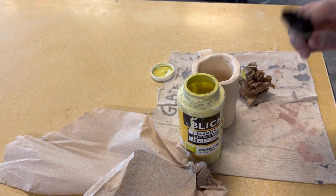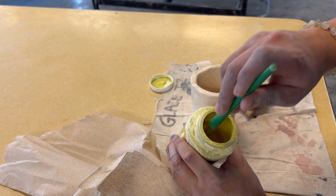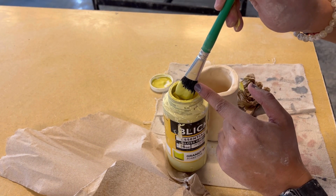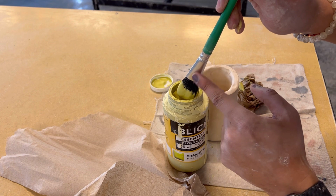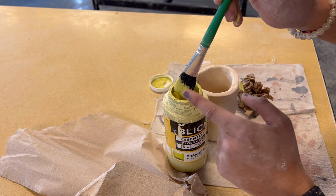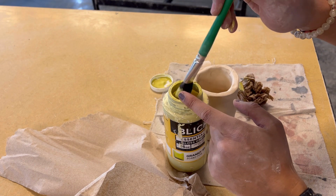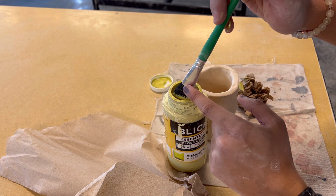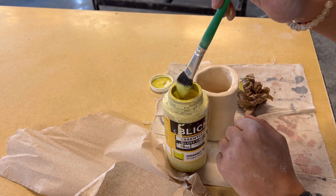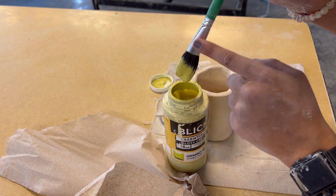So then what I'm going to do is take my brush and dip it into the glaze, and I'm going to make sure that I leave some part of the hair of the brush. I do not want glaze up here on the metal part. I need to see some of the hair of the brush. So it goes paint, hair of the brush, then the metal part. That allows that paint not to get in the metal area, because that's what holds onto your brush and it makes you lose hairs in your brush later. So if you can always have just paint at the tip, some hair, and then the metal part, you'll be fine.